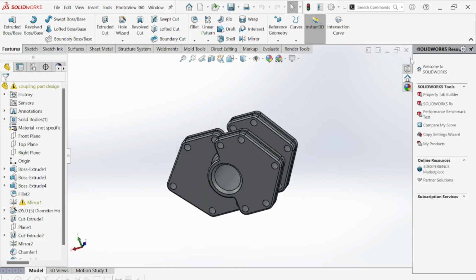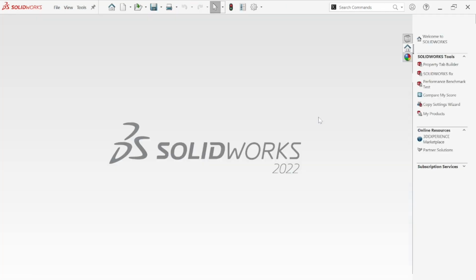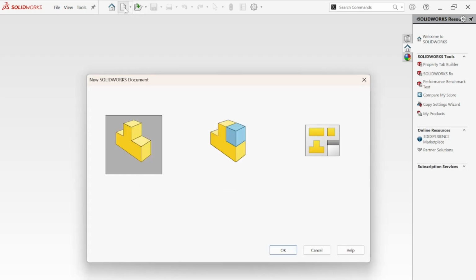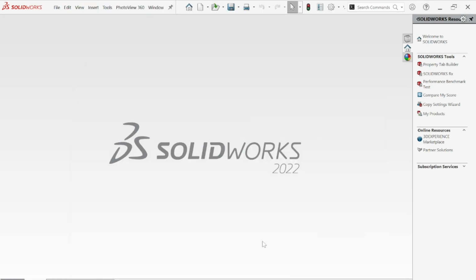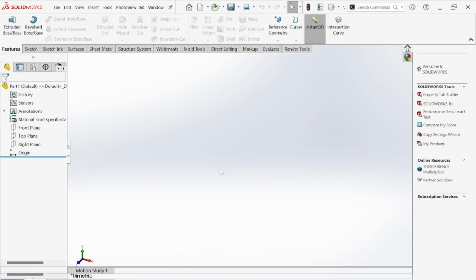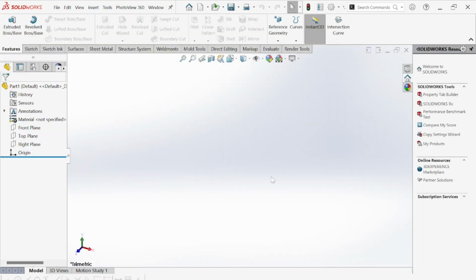This is the model. First we have to close this one, and then after this we will start modeling this one. So here is our new one. So we have to create a new page. So simply go here and you have to click on part. So when you click on part, you will get something like that. Sometimes it will take some time to open. Now here you see this is our workplace.